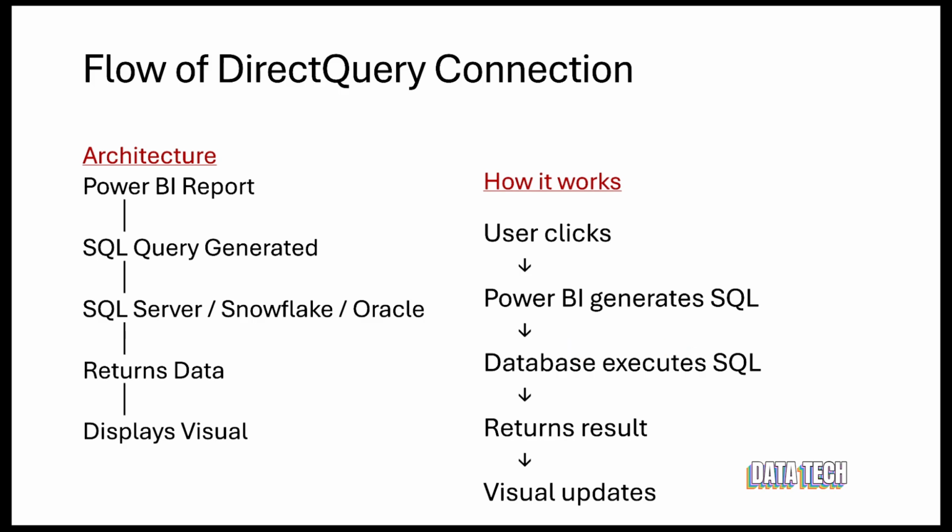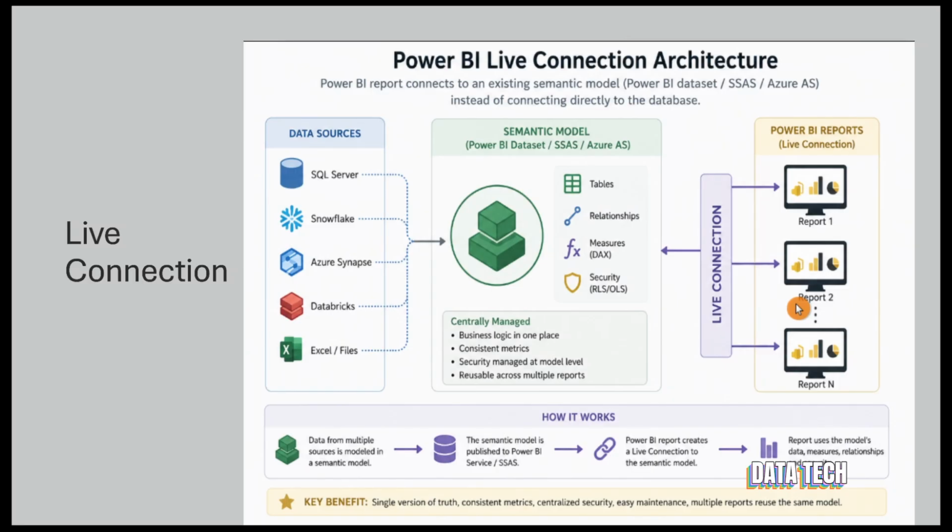While connecting to the direct query connection, our internet should be very fast, and while the data is loading from the databases and generating the results, it will take a lot of time if we are dealing with millions of records. And this is the main disadvantage of the direct query connection.